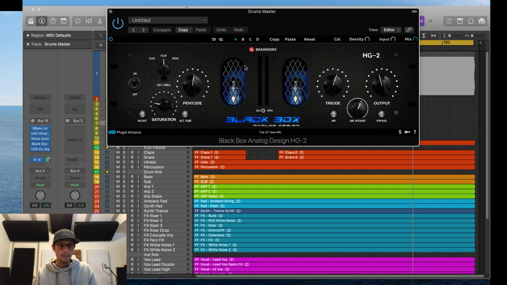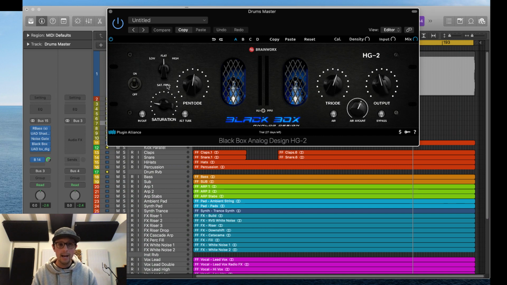So here we go. Black box. If you could see here, it's 27 days on a trial. I'm trying this out. This thing's mean. This is such a cool plugin, right? And you're like, dude, this is a distortion plugin with tubes in it, but it's on my drum master bus. Why? Because I love tubes. If you guys don't know about tubes, transformers, tape, you gotta saturate. You gotta find ways to make your stuff sound alive. That's what harmonics are. I want liveliness. I want things to be pushed forward. I want it at attention. So you gotta find those ways, and a lot of those ways are through harmonic distortion, okay?